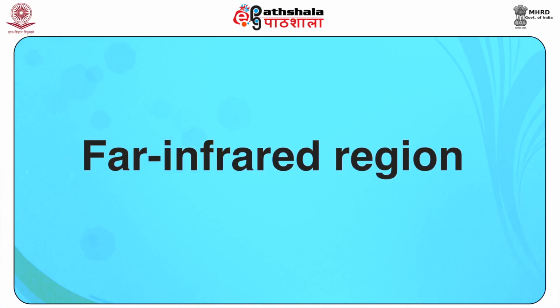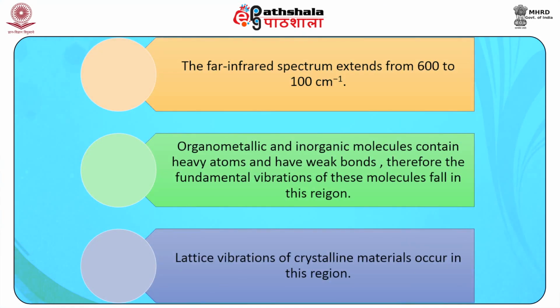Now, far infrared region, which ranges from 600 to 100 centimeter inverse. The far infrared spectrum extends from 600 to 100 centimeter inverse. Organometallic and inorganic molecules contain heavy atoms and weak bonds. Therefore, the fundamental vibrations of these molecules fall in this region. Lattice vibrations of crystalline materials occur in this region too.